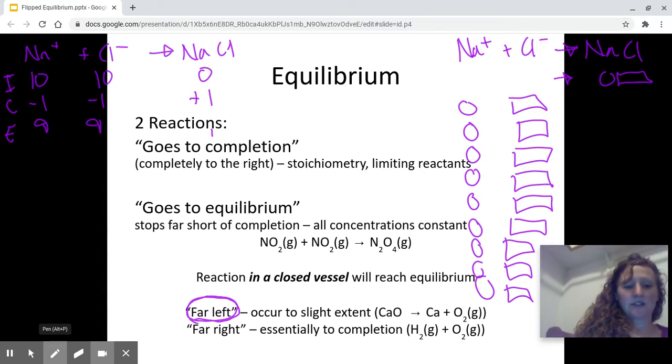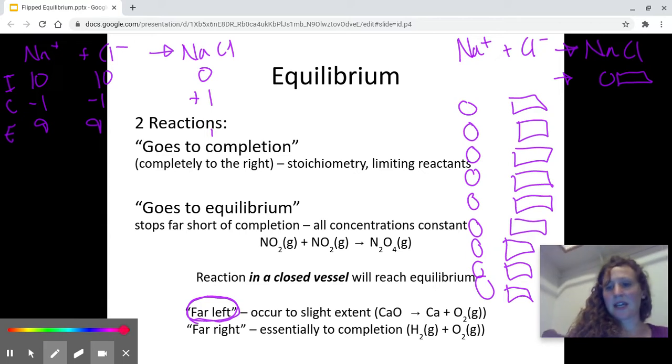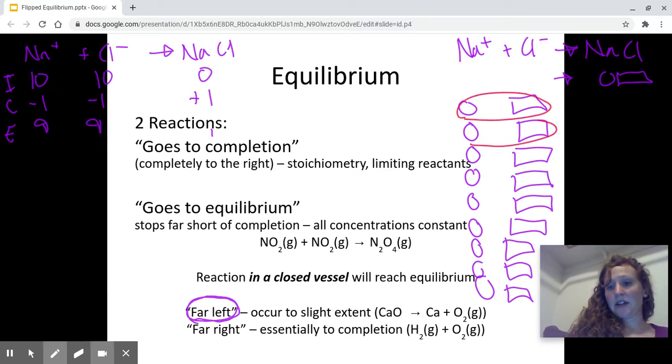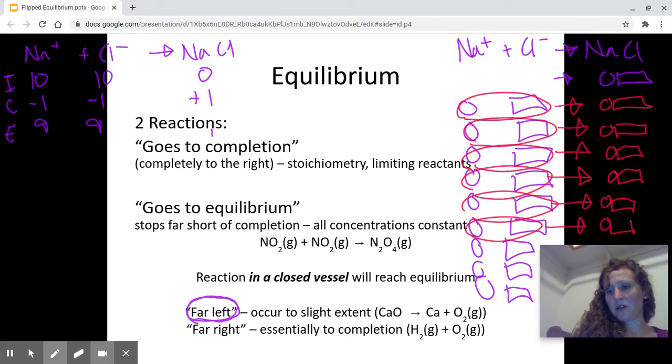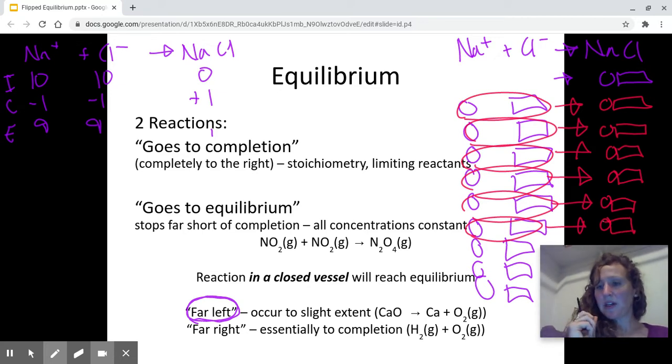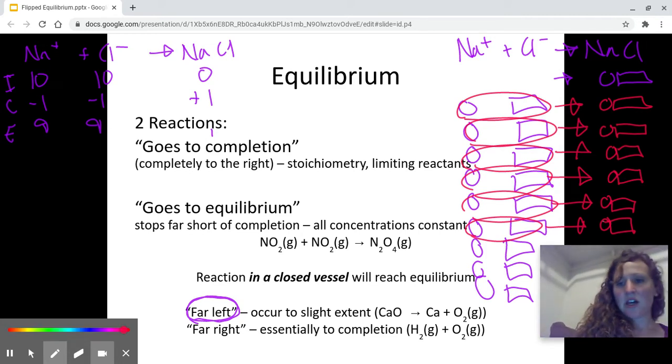Now, let me give you a different scenario. All right, let's say most of these combine and form products. I swear I chose the easiest shapes to make. Still, it's taking me a long time. They're starting to look more like little sheep. Started out as a circle square, turned into more of a bed. Now they're starting to look like little sheep by the end. Anyway, you get the idea.